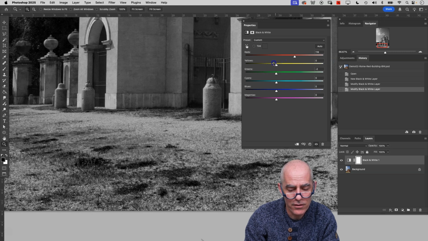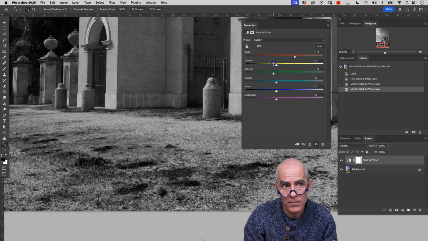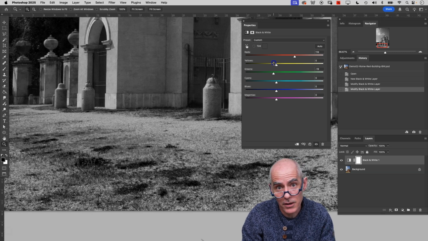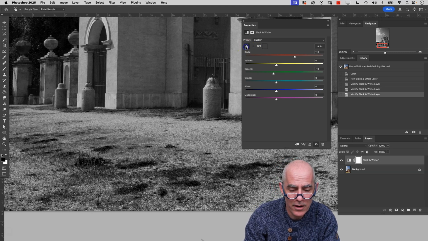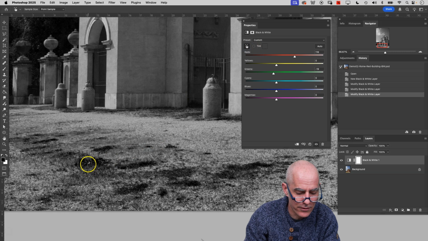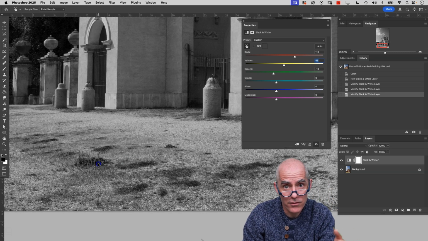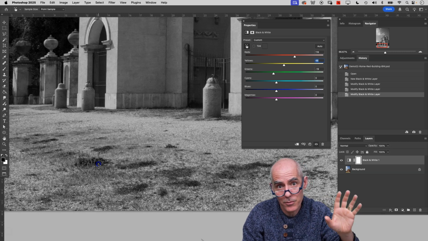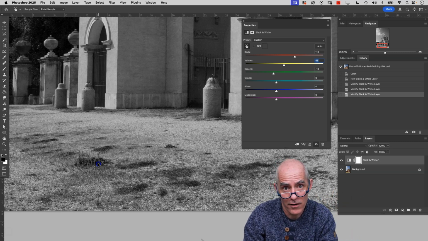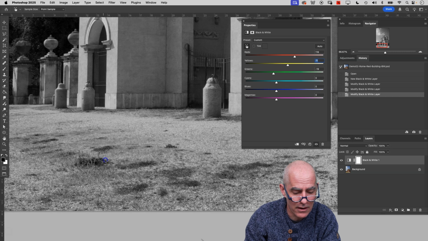And that's a characteristic that I run into a lot with green stuff. I think of it as being green, but if I come up here and grab the dragging finger of destiny, click on some grass, drag it over, you'll see that the slider that moves is yellow. So even though I see it as green, the actual RGB values that it's made up of end up being more in the yellow area that Photoshop is looking at.